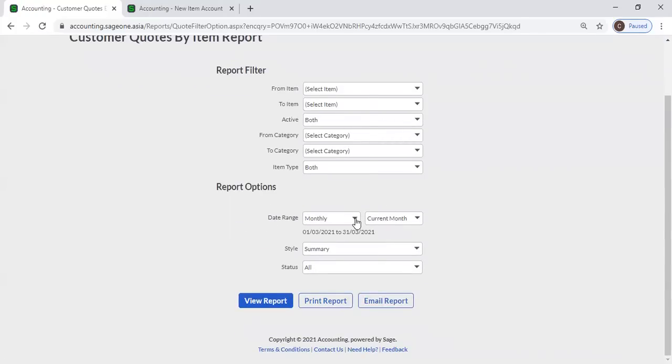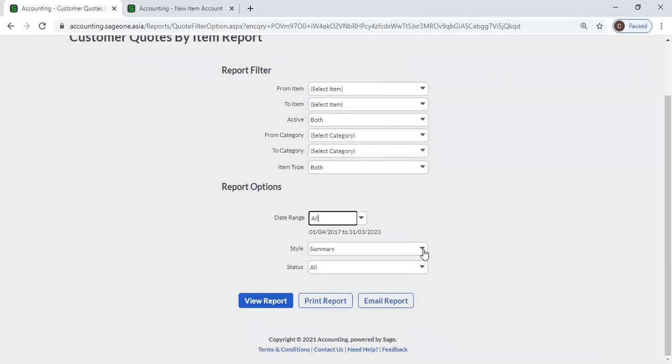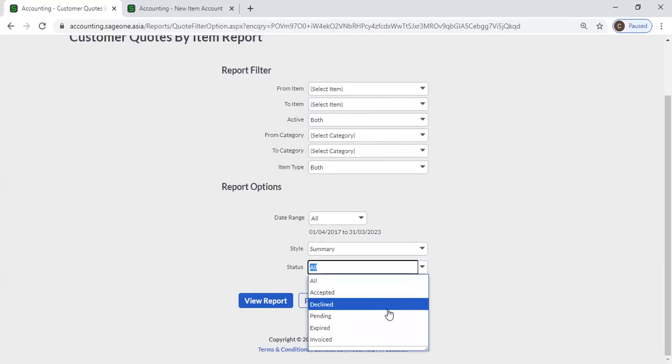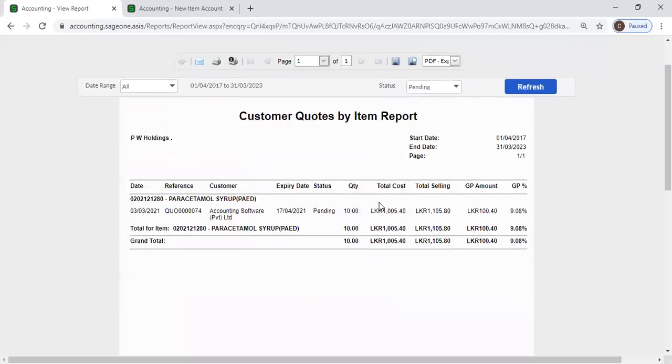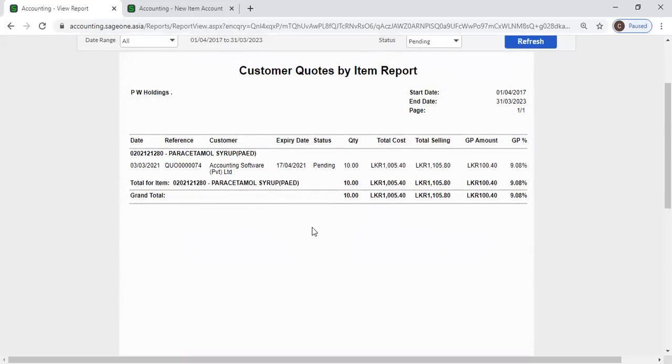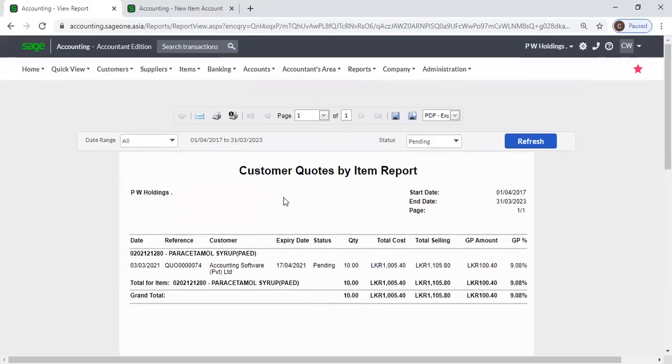And if you want invoiced or pending quotations, you can view what are the pending items in the quotation. Okay, and now you can generate this customer quotations by item report.